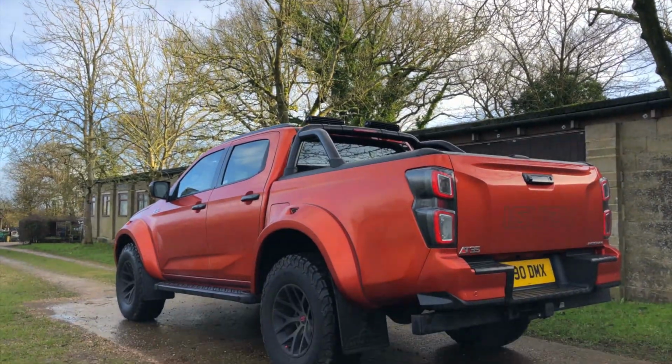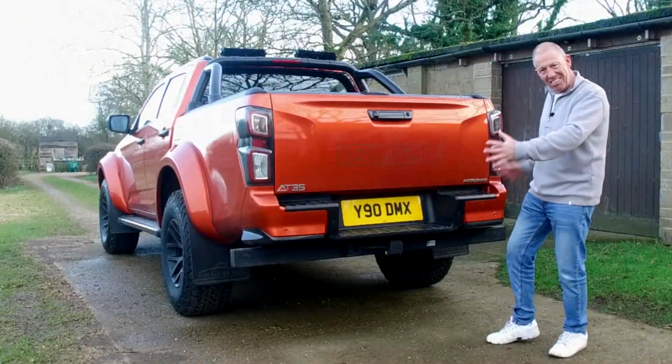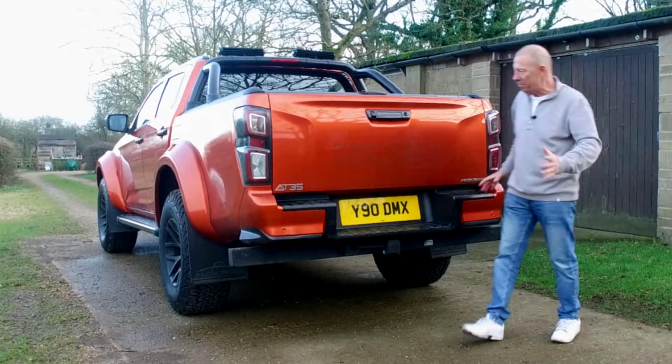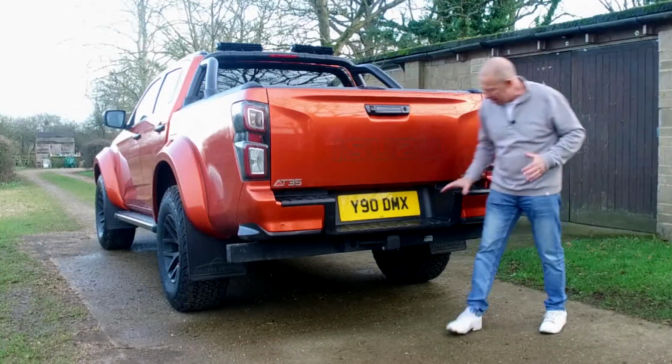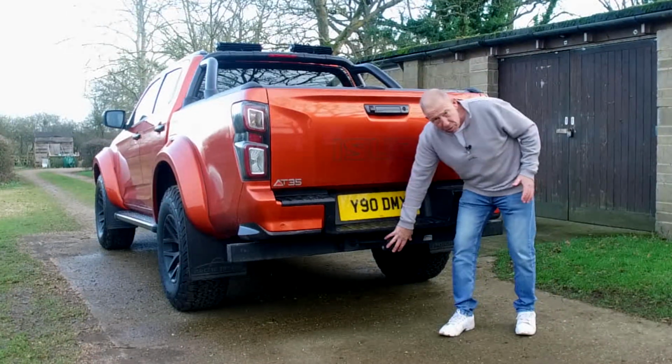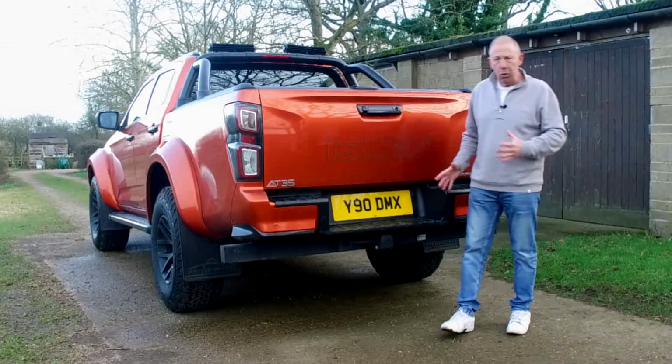Let's check out around the back of the AT35. I think you agree with me, it's as good a looking at the back as it is down the sides as it is at the front. It's got that sort of proper pickup truck look about it as well. You've got the step here, towing attachments down here. They don't come as standard. You've got to invest in a tow bar if you do need one.